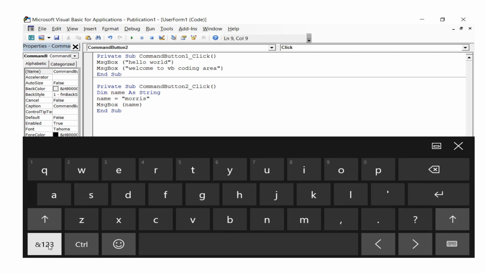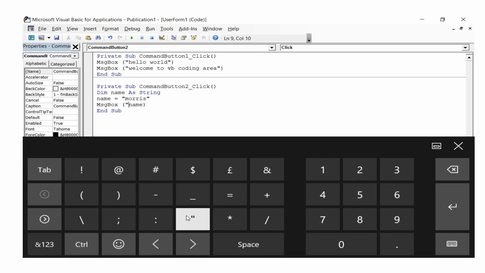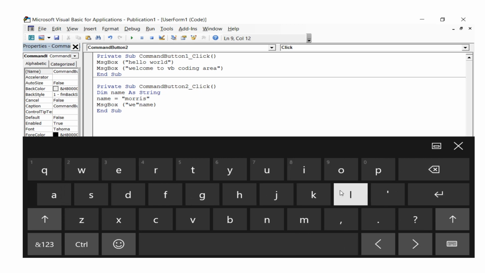So we need to add quotes now, because this is not our variable. So we say welcome. Remember, after the welcome, what do we need to have so that the two words can be merged together?